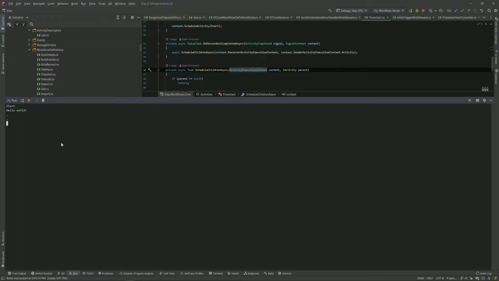So while that executes, I'm switching back to the console, and indeed we see the start write line activity. Then we enter the flowchart activity, which writes hello world. Every second or every 750 milliseconds, it writes the current item in the list, then another write line, and then in the root layer, the final write line.